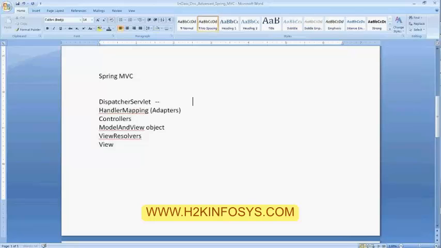DispatcherServlet is just like your action servlet. Whenever we use an MVC framework, the controller is supposed to be provided by the framework only. That means we'll have a central servlet, only one single servlet. In case of Spring MVC, the servlet is DispatcherServlet.